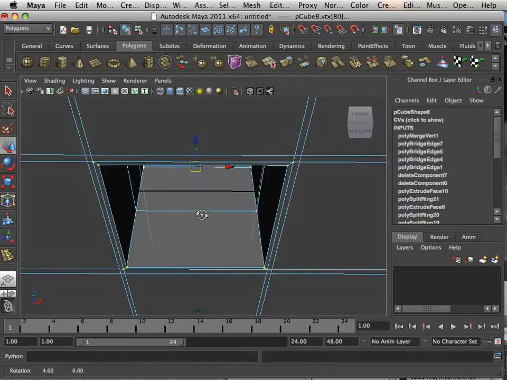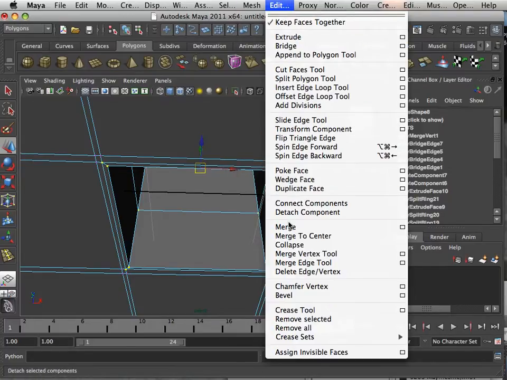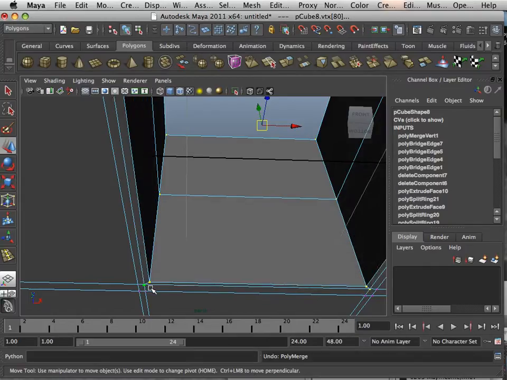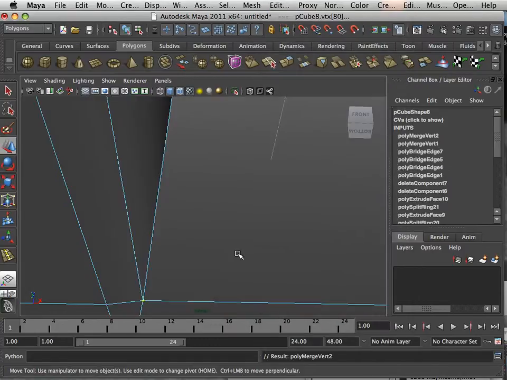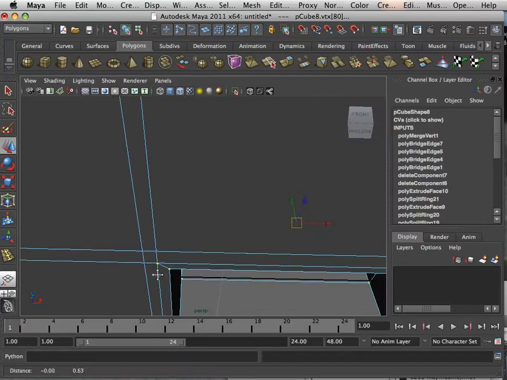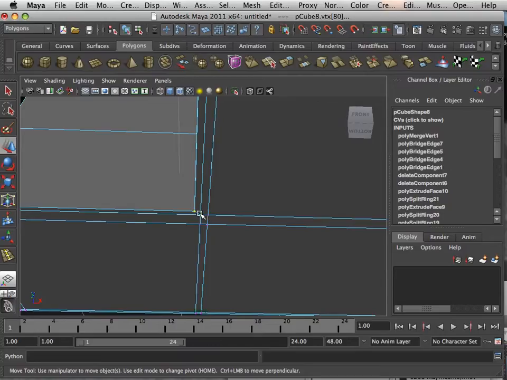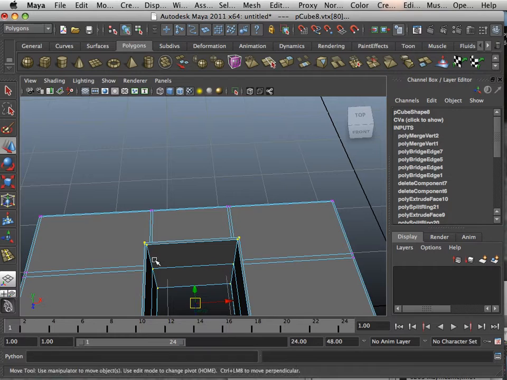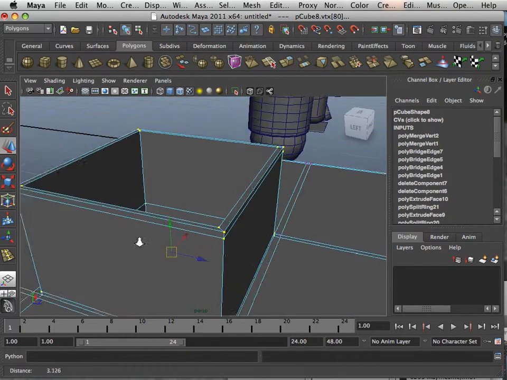Okay, so I use the top view to get a hold of it, and I can go edit mesh merge. I'd be very careful, however, because did you see what just happened there? When you get two edges that are very close together and you go to edit mesh merge, this is what happens. Okay, so you can only select the vertices that matter the most if the lines are too close to each other. And be careful, when you're a new student, that happens all the time, and then your model gets totally hosed from it. So the ones on the top were fine. The ones on the bottom were too close.